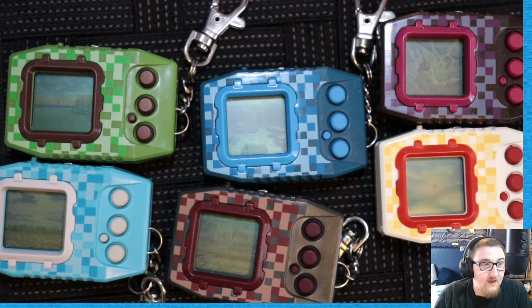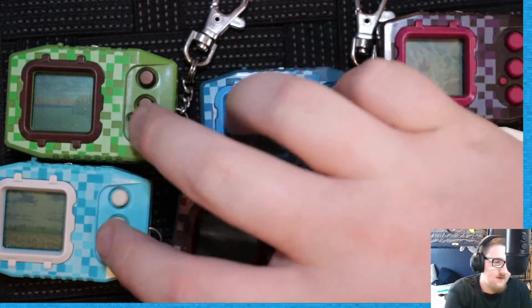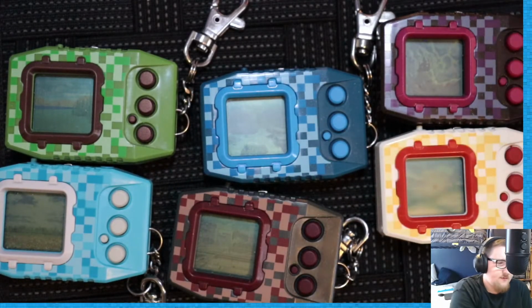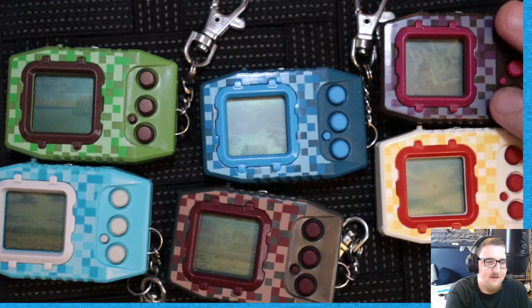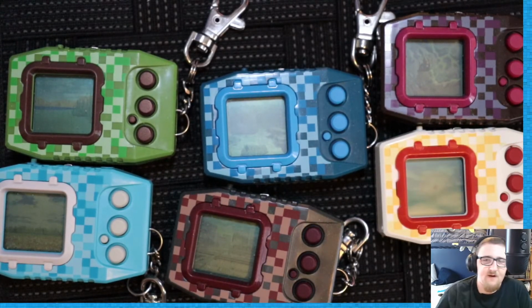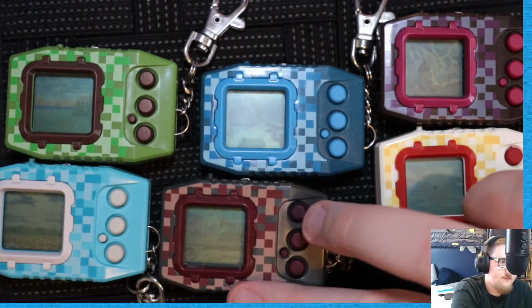Penzis are so pretty. They absolutely are. I recommend, if you are able to get another one, get one. If I was to have only 3 of these, I'd have these 3 guys right here. Deep Savers, Nature Spirits, and Wind Guardians. These 3 I don't care about as much. But obviously a lot of people like Nightmare Soldiers. Virus Busters is probably the least enjoyed. Metal Empire, it varies a lot from person to person.